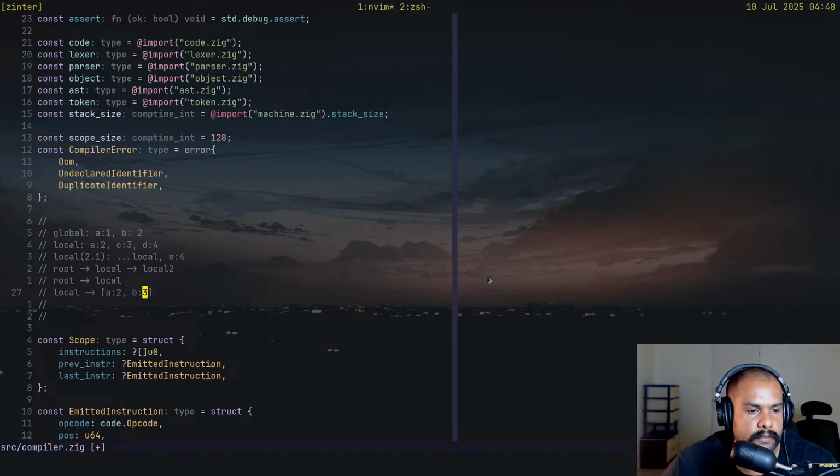And if you don't find the symbol, you can just look in the previous. And it can be recursive too. The linked list.